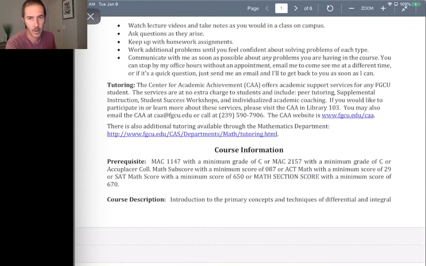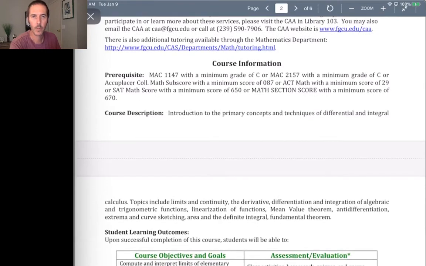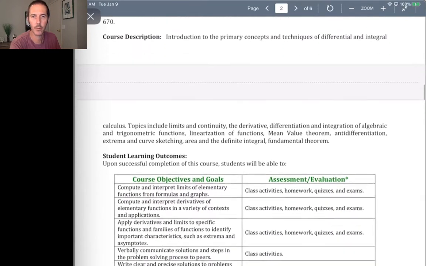Tutoring, if you're new to FGCU, you've got a couple of different tutoring opportunities. One of them is definitely the Center for Academic Achievement, which is sort of right in the middle of your screen if my cursor is indeed recording. So you're seeing that there. You can check out the CAA, call them, email them, schedule tutoring via the website. And then usually the math department also hosts on-campus tutoring sessions. I don't know if we're doing that this semester or not. Information's kind of trickling out and I'm trying to keep up. But we can talk more about that once we get into the body of the course.